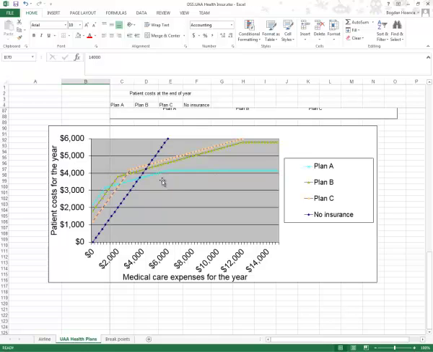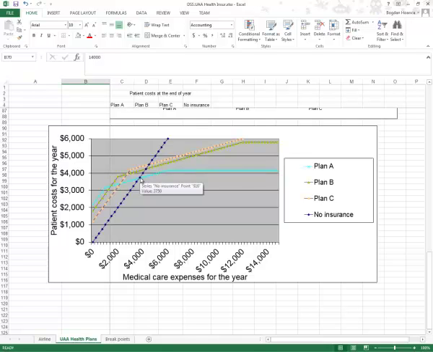So comparing that best choice of plans with the out-of-pocket, where do we have the two of them result in the same out-of-pocket expense? And you can see in this case, we are close to the point with a value of $3,750. At that point, on Plan A, which is the best of the 3 plans for that level of medical care expenses, a patient who has no insurance will pay $3,750 out of pocket.